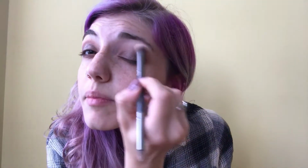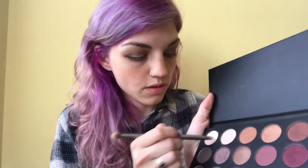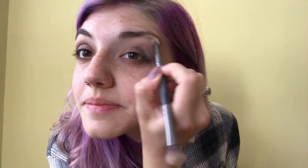Now I'm going to go in and just kind of brighten up underneath my brows. So I'm going to use this light shade, kind of put that all over the top of my eyelid under the brow bone. Kind of blend this top line out a little. With the shimmery cream color, I'm gonna highlight the brow bone. And then, you know, just for kicks, we're gonna make sure everything is super blended one last time before we get on to the rest of the face.